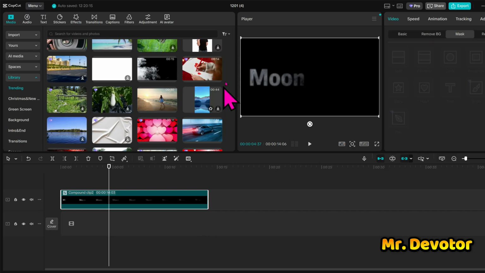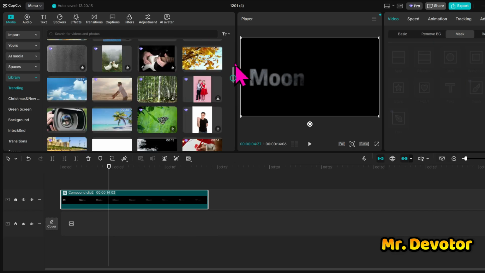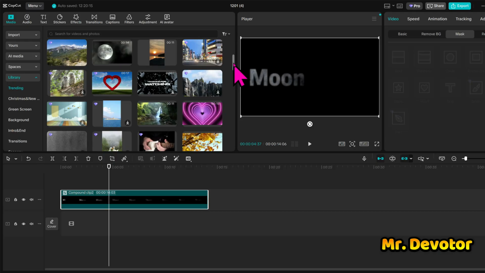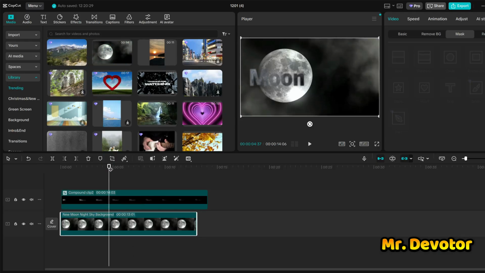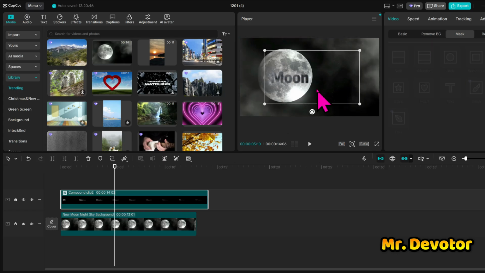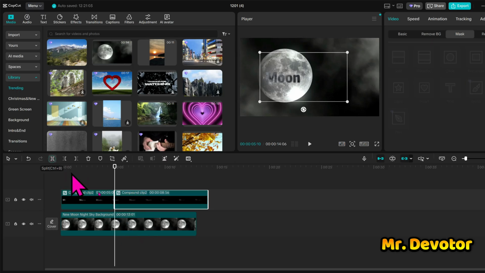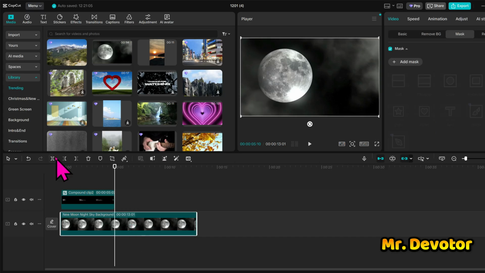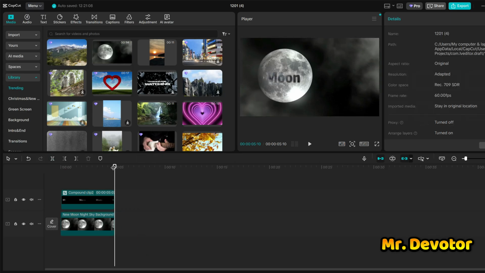For example, I'm selecting this one and put it on the timeline and now adjust the text to the main media and now cut it to adjust both clips.